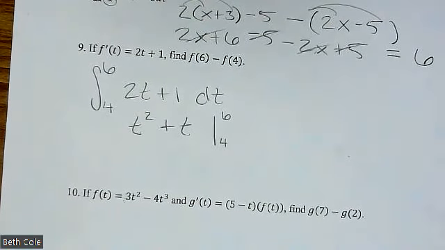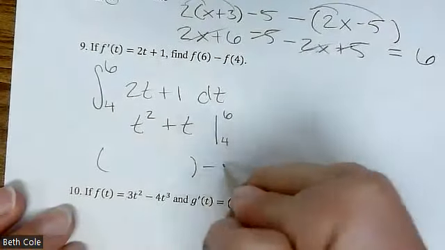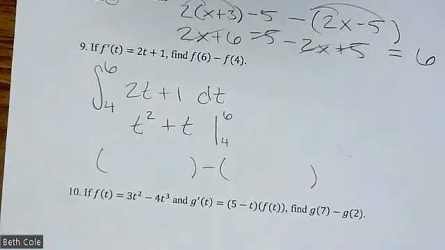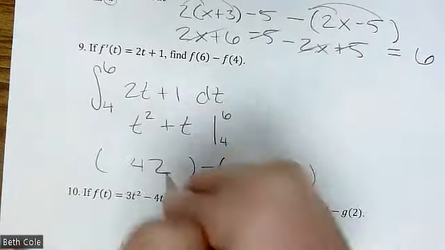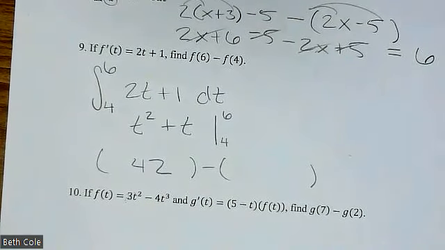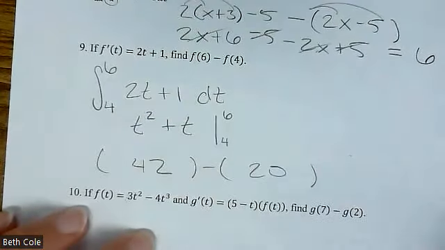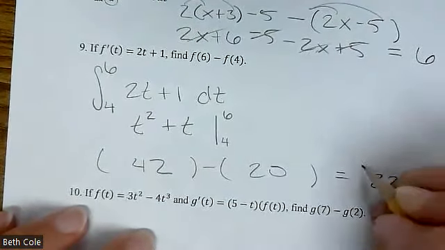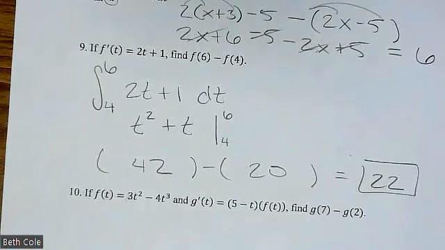So when you see that f of 6 minus f of 4, you want to think, oh, that's an integral, 4 to 6. It's fundamental theorem, right? So upper boundary minus lower boundary. We're going to simplify this one the whole way. You'll be all right. So 6 squared is 36. Plus 6 would be 42. Although I'm having trouble adding today, so is that right? Yeah, that's okay. And then if you plug in 4, 4 squared is 16. 16 plus 4 is 20, so 22. Nice. Yep.